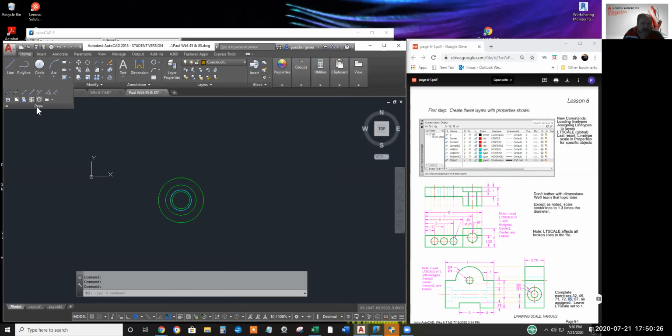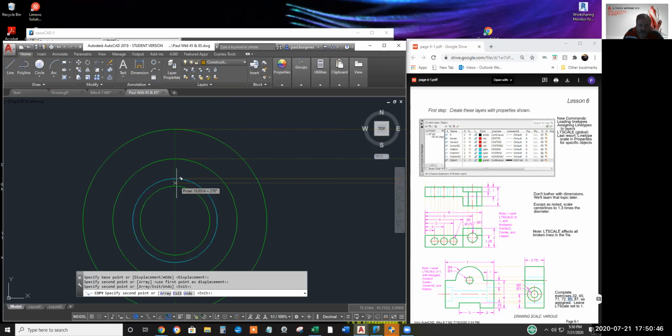We'll take advantage of the ray, which isn't in the program, but that's okay. Quadrant over, you know, machine gun copies of it all the way down the quadrants.